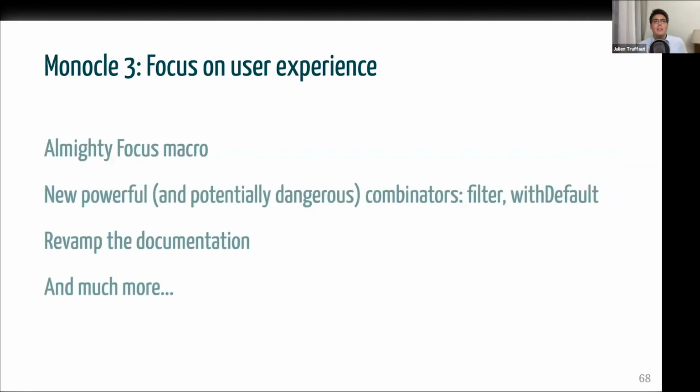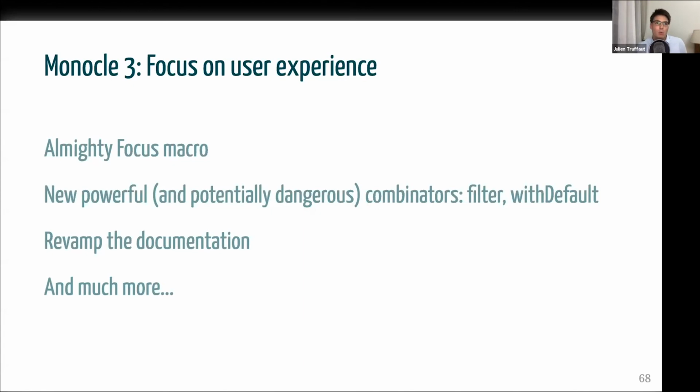Okay, so to summarize, Monocle currently has a steep learning curve and a lot of accidental complexity. In my opinion, these are the main reasons why optics are not mainstream in Scala. In the upcoming version of the library, our goal is to focus on improving user experience and making it more friendly for beginners. First, we'll implement a unique macro called focus, which is in charge of generating the right optics for a given path. This should simplify a lot the onboarding process, offering an API that is very similar to what people are used to coming from XPath or jQuery.